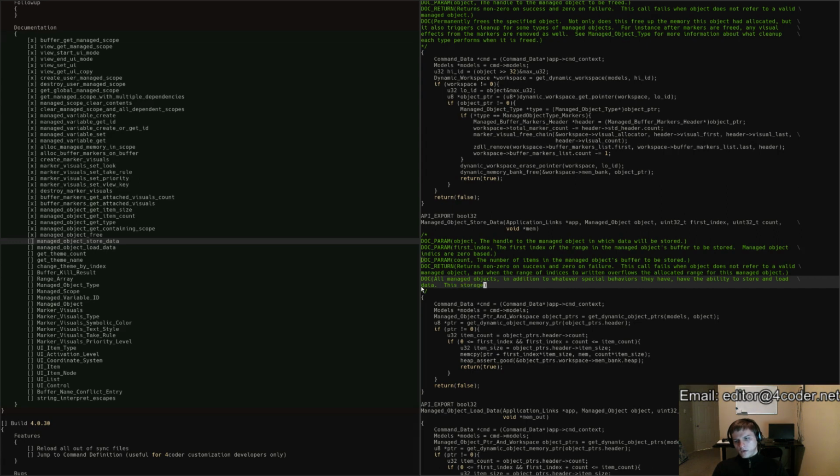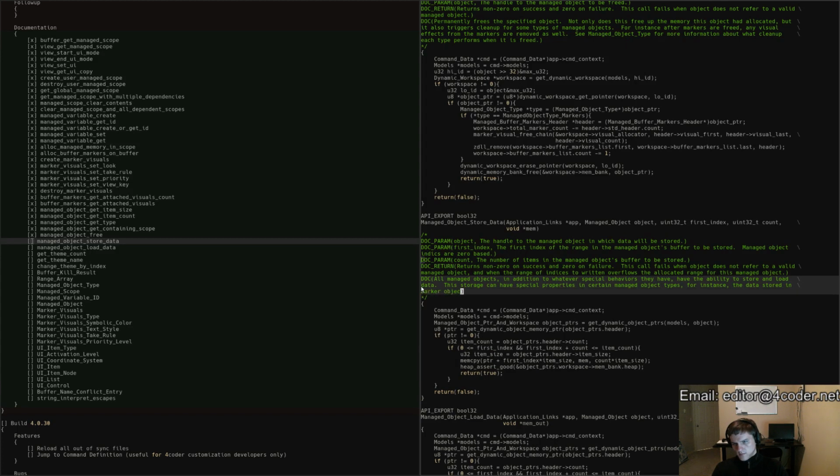This storage can have special properties in certain managed object types. For instance, marker objects. The data stored in marker objects can be edited by the core whenever their specific buffer is edited.